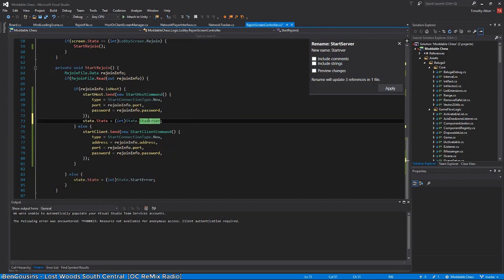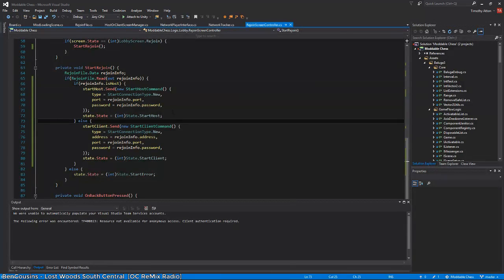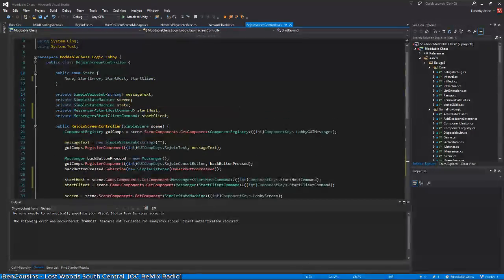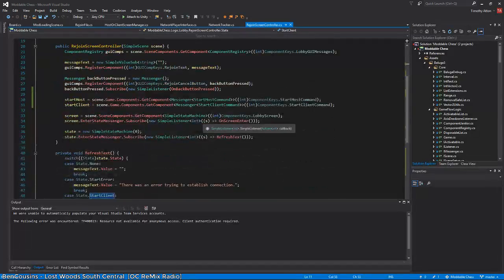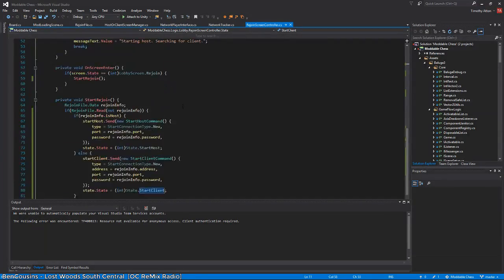Okay, technically here we're starting the host and not the server. Basically what we want to do here is we want to wait until we're connected, and then once we become connected we just go right into the loading screen.